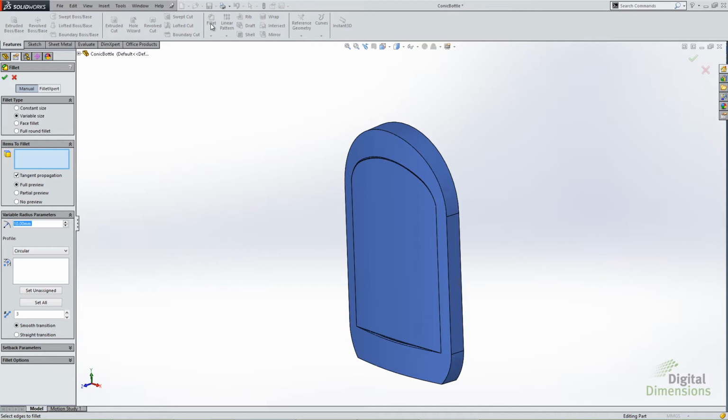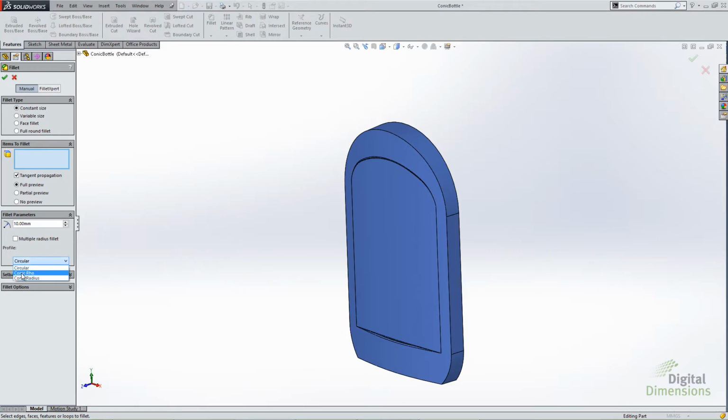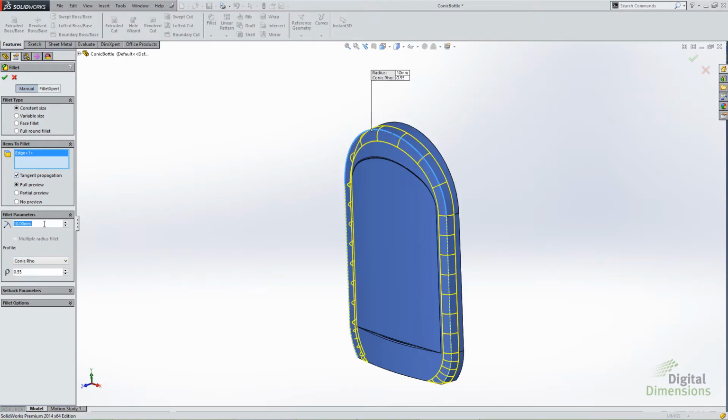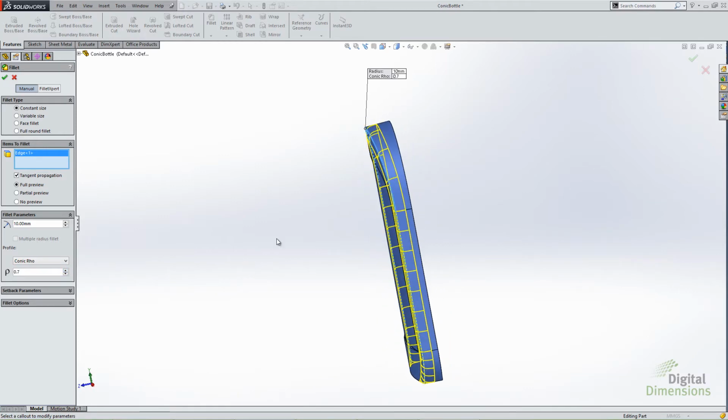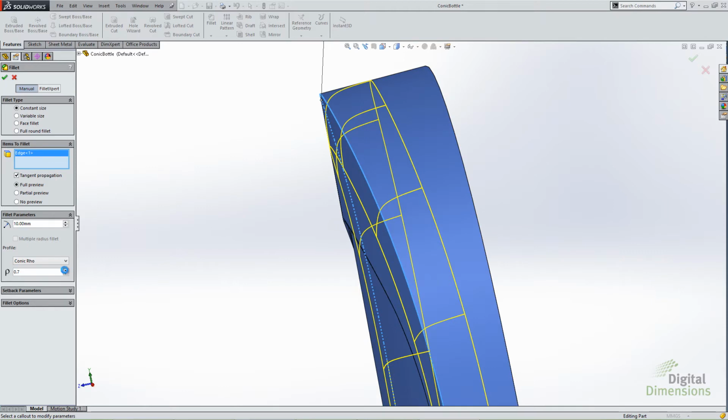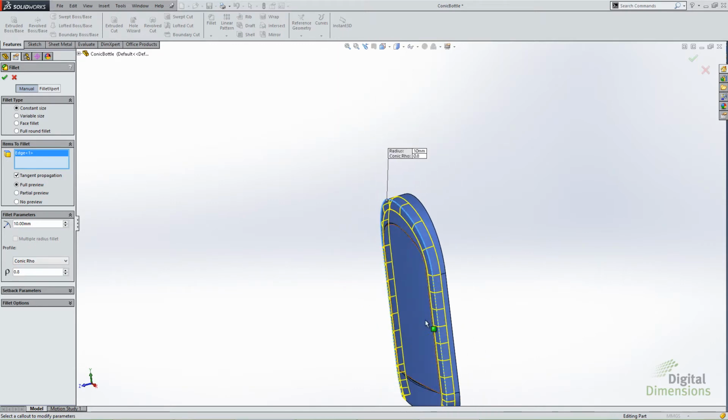Now, as I mentioned, it's an option of the fillet command, and what you'll see when I define it as constant size, you'll see the option of profile and an option in the drop down for conic rho or conic radius. So I can define by rho value or radius. It works much in the same way a normal fillet does. You select your edge, but you're defining the rho value here. Okay. And you can see it creates the conic fillet shape by adjusting the rho value here. So that's the new conic fillet option.